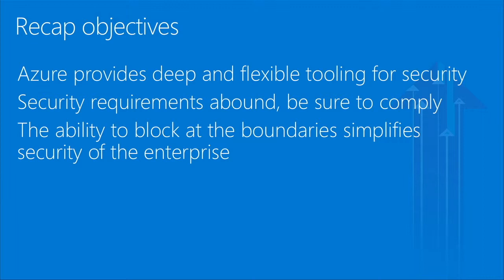What we've seen is how Azure provides this deep and flexible tooling for security on top of, by allowing us to put a web facade in front of the Azure access. Just be aware that security requirements abound. There are many of them that you have to be sure that you comply with. And the ability to block these inbound connections at that outer boundary simplifies your security in the internal enterprise, because by the time the connectivity comes into your enterprise, you know that it's already passed the security checks at your outer boundary.